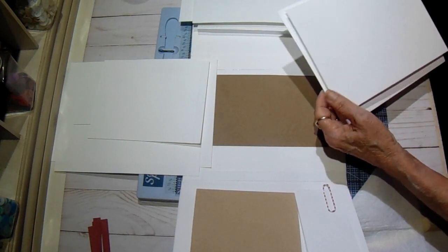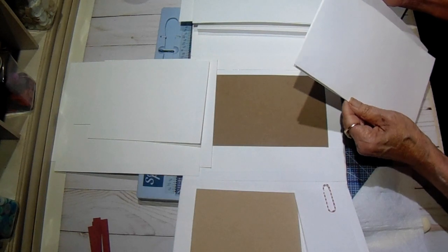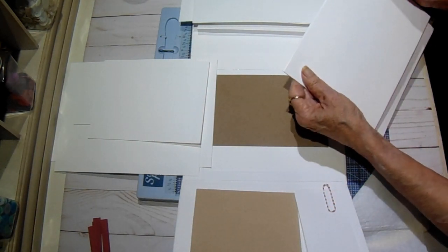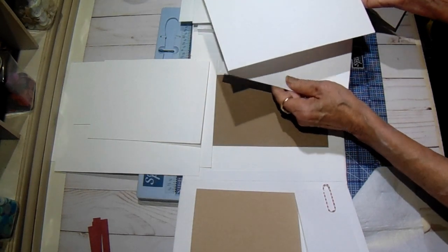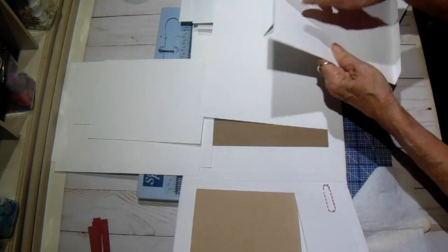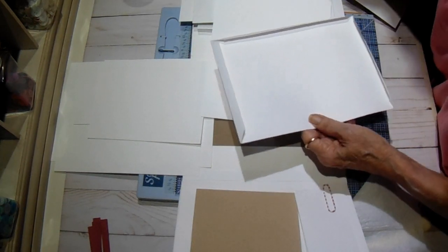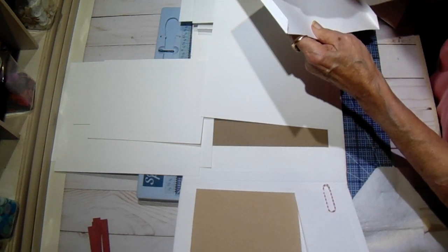Actually, it has to go this way. That will be, no, I'm going to do it this way so I can get rid of that. This will be our pocket. So you have the 7 1/4 by 8 5/8, and then you have 6 1/4 by 9 5/8. So on this piece, we're going to score 3 sides, one long side and both short sides at a half. Make sure you don't overlap down here so you don't have all that extra bulk. And we're going to add some glue. And we're going to make pockets with these.